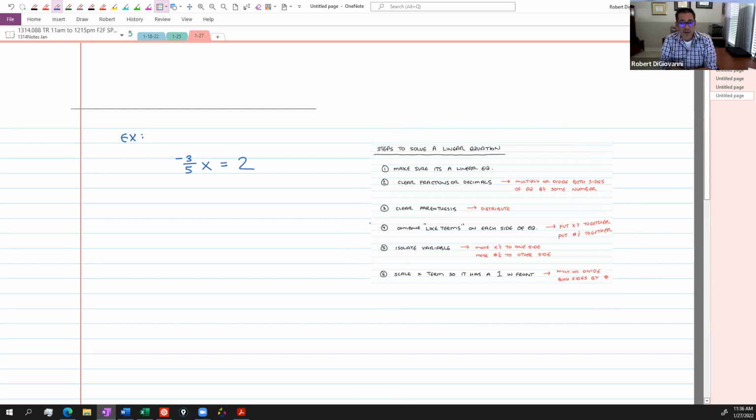First, let's make sure it's a linear equation. Yes, it is, right? Clear the fractions. Do you see a fraction? Okay, denominator is 5. Do you see any other denominators? No, right? There's no other denominators. So that's the only number that you need. So basically, that can be what you multiply both sides by, 5, all right? If you only have one fraction, whatever the denominator is, that's what you're going to multiply both sides by. So let's do that. Let's multiply the left side by 5. And then whatever we do there, we do on the right side.